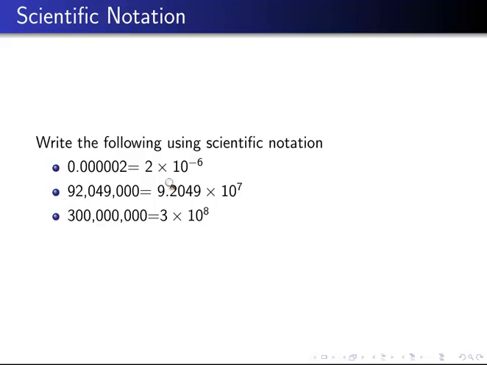Also, you're not typically that accurate. We don't know things to 5, 6, 7 decimal places most of the time. Typically we just want 9.2 times 10 to the 7, because that's roughly how accurate we are. But of course it'll depend on context.